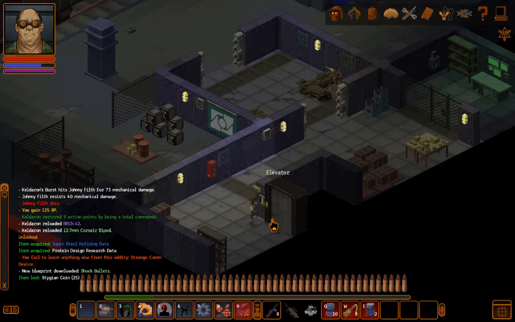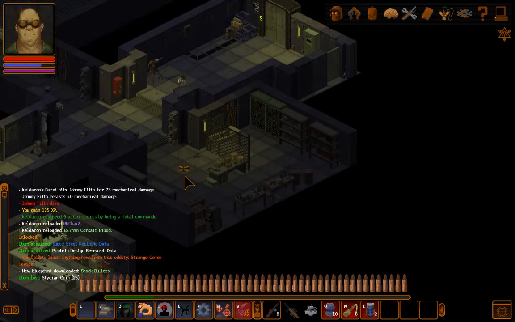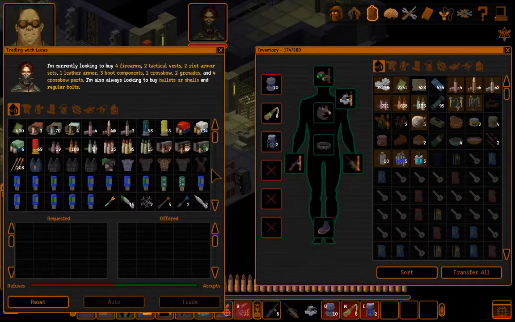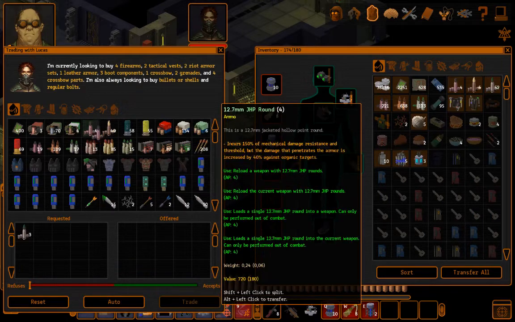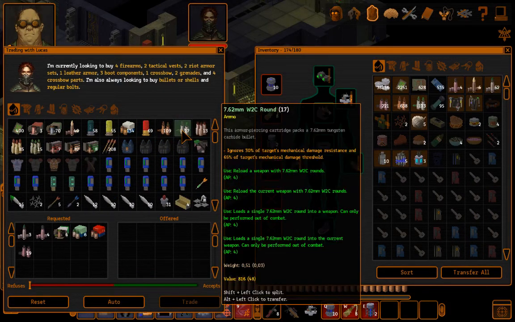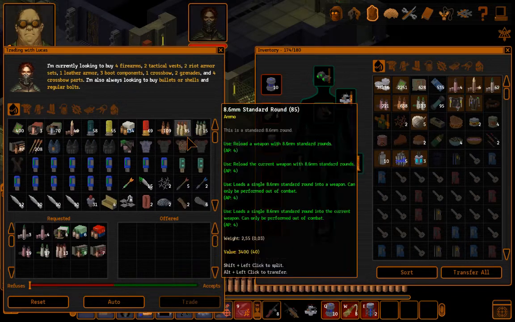We can make a quick stop at the armory. Just to sell some stuff. Make some coin. Yes, please. Yes, yes, yes, and yes.